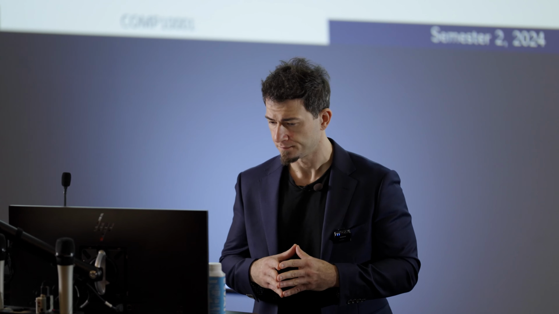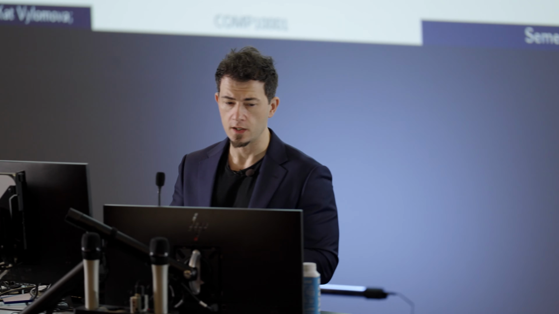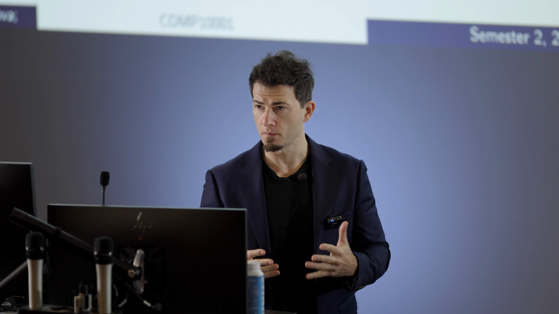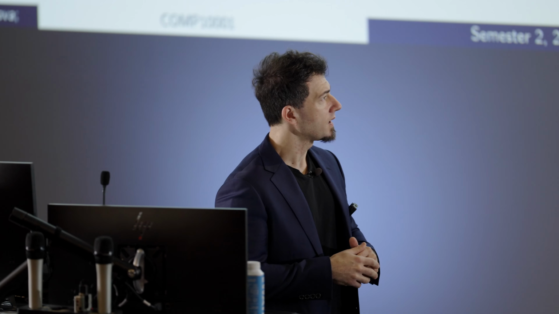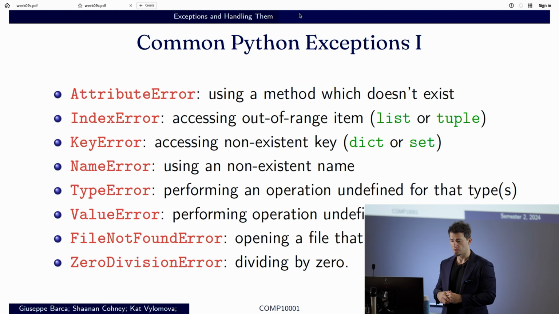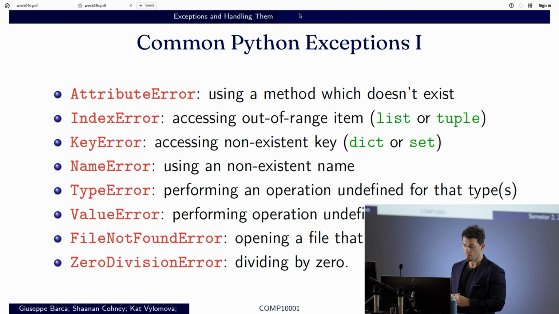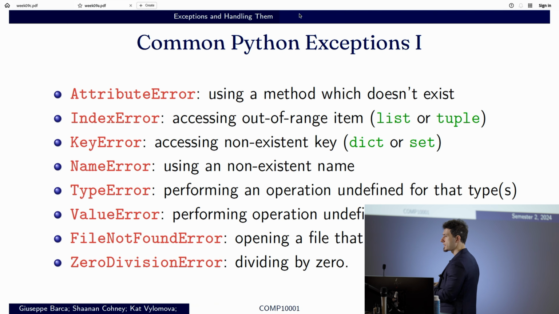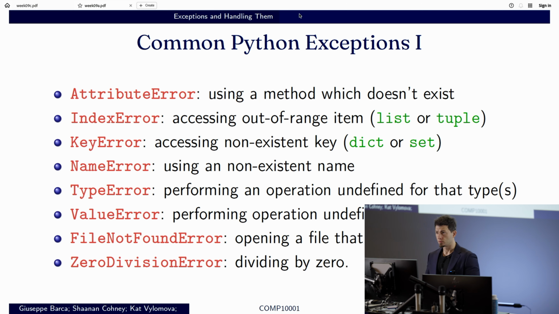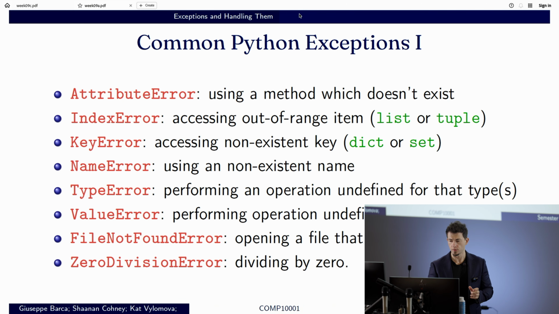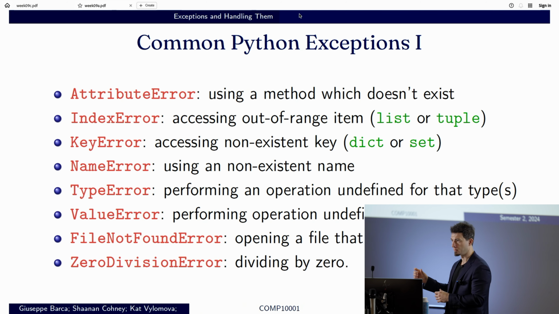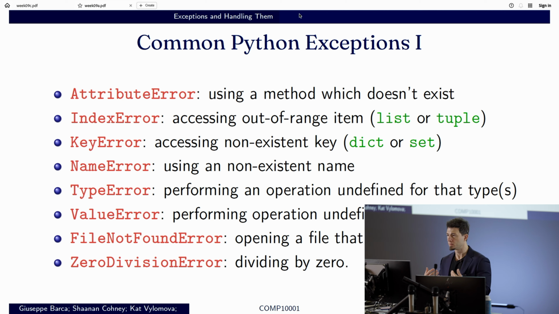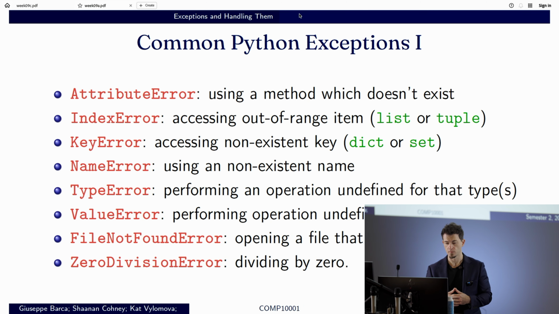Specifically, what I want to discuss now is some of the common Python exceptions, which we didn't have the time to go through. So here is a nice list on the slide. It's important to recognize them to decide when to place one of these exceptions in your except block, so as to obtain the desired behavior.